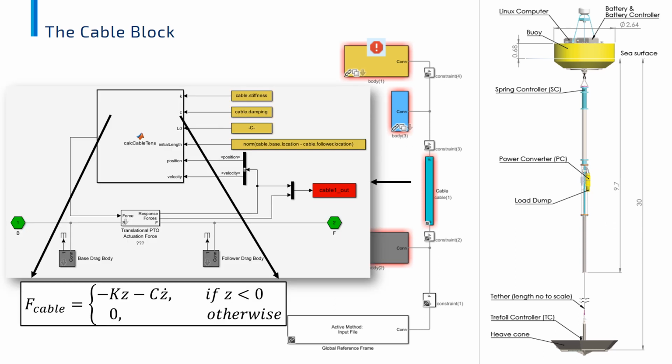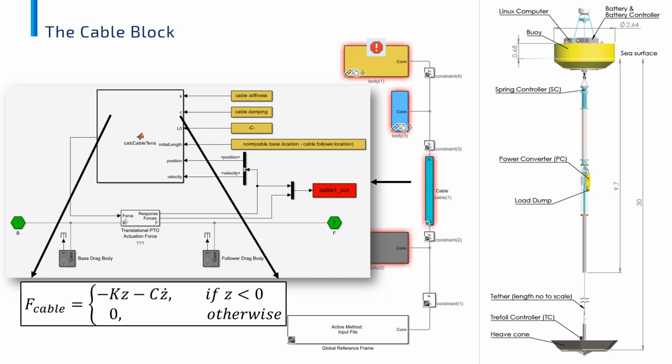Here we are looking inside of the cable block itself. You'll note that at its core, it's a MATLAB function call that is a direct implementation of the equation at the bottom of the screen. The reason it's in a MATLAB function is if you were to want to use a different cable force equation or perhaps a more complicated model, you could just get in there and modify this function and you'd be good to go. The arguments that you have available by default are entering from the right. They are cable stiffness, cable damping, cable equilibrium length, and the cable's initial length. The latter two arguments can be calculated in a variety of ways that we'll get to in a moment.